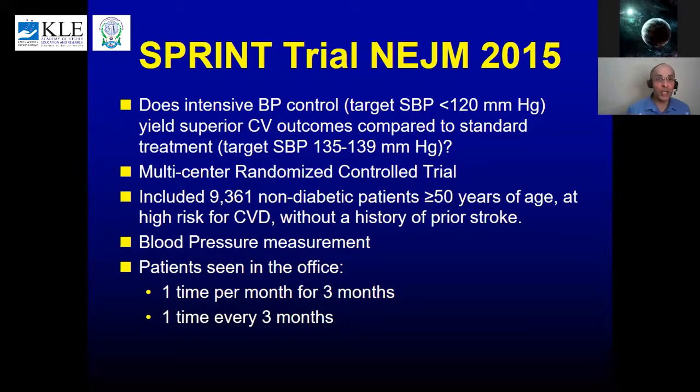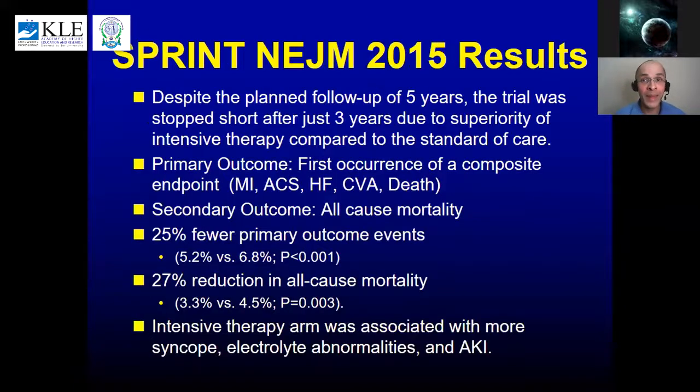So once they got that blood pressure, they randomized patients into a more aggressive group where they gave the patient more medications to keep their systolic blood pressures under 120, or there was a less aggressive group where they kept the systolic blood pressures under 140, in the range of 135 to 139. They had the patient come in every month for 3 months to make sure that their systolic blood pressures were in the range they wanted them to be. And then they followed them up every 3 months thereafter to make sure that their blood pressure was really under control. They planned to follow these patients for 5 years.